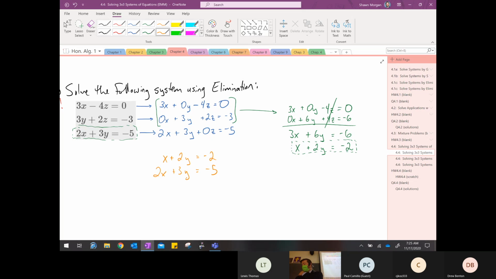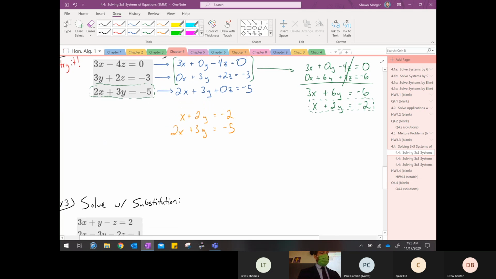Okay. Now, let me encourage you guys to use a lot of paper on these problems. Have lots of space in which to work. One of the ninth graders yesterday, his complaint was, I feel like this takes up a lot of space. And I'm like, yeah, if you're doing it right, it does. Okay. Don't be afraid to use some paper. Don't try and cram everything into just one little spot right there.